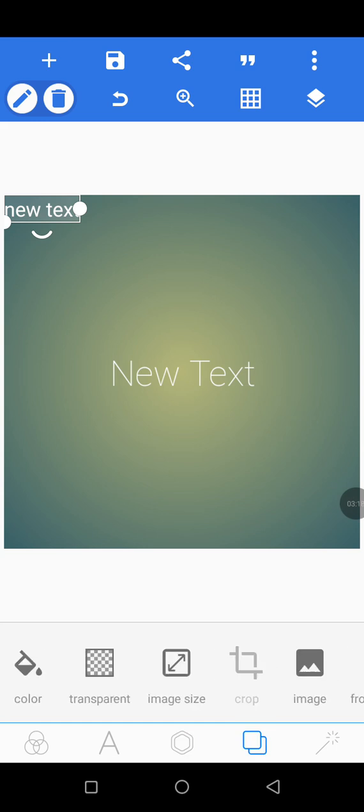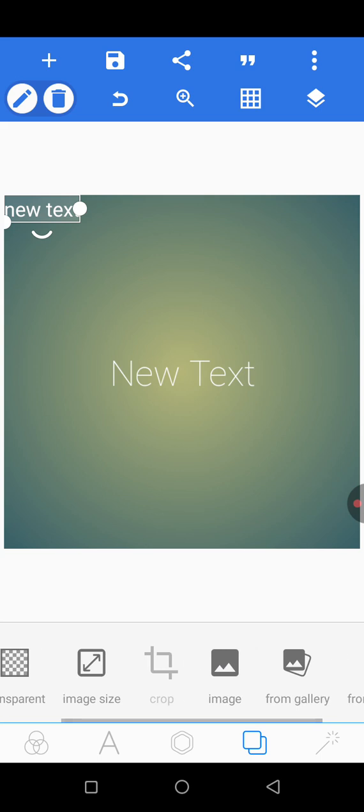It is actually used for background, to set background. So if you want to change the color of your background, this is where you come to color. If you want to make your background transparent, you come to transparent. The image size, so you may want to design business cards, so you have to change the image size. So this is where you go.